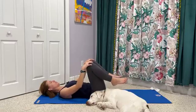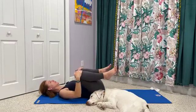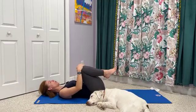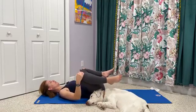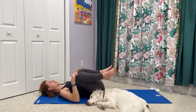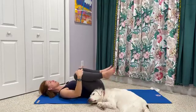Slow it down and then reverse direction. And start these circles small and gently grow them larger if you like. Be mindful of how the hips are feeling. Keep the spine long on the mat.